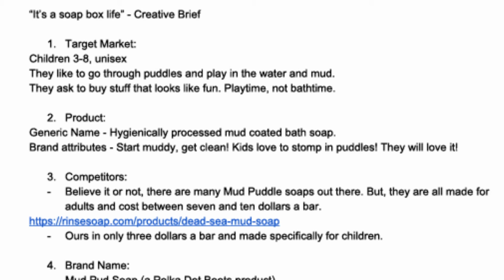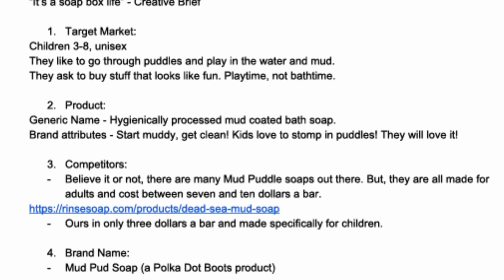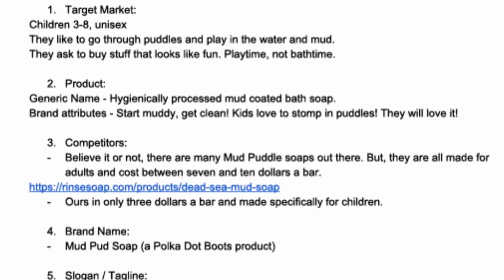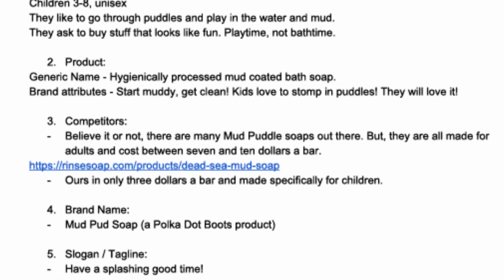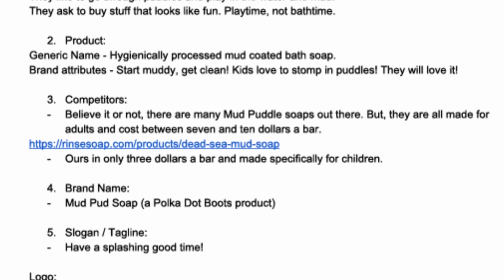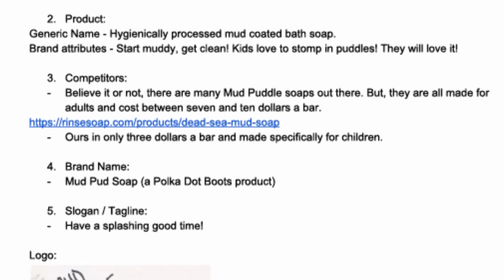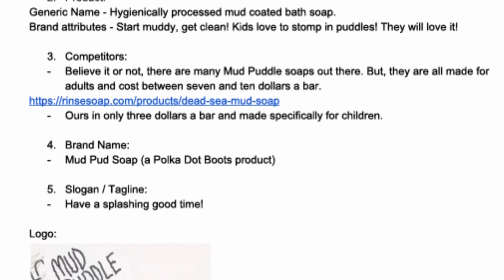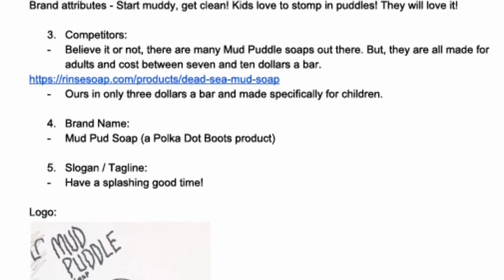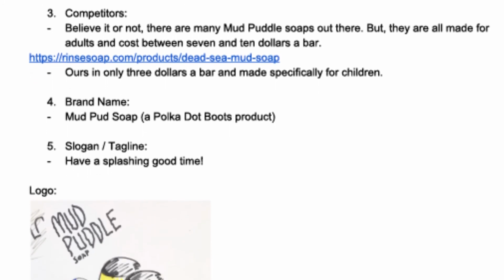I looked at the competitors, and believe it or not, there are many mud puddle soaps out there, but they're all made for adults and cost $7 to $10 a bar. So I have a link that you can click on from Google Classroom. But ours is only $3 a bar and made specifically for children, so that puts us ahead of the competition.